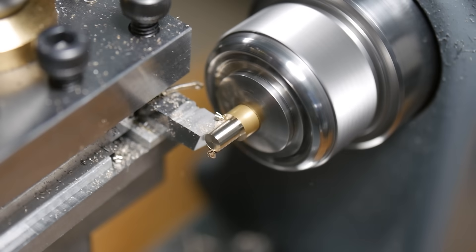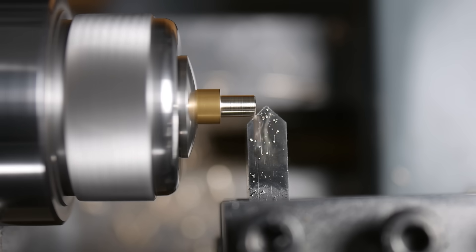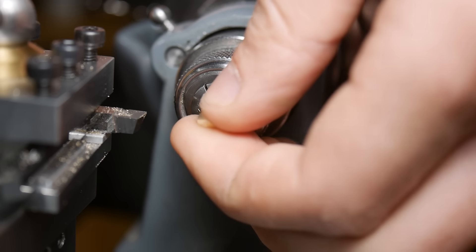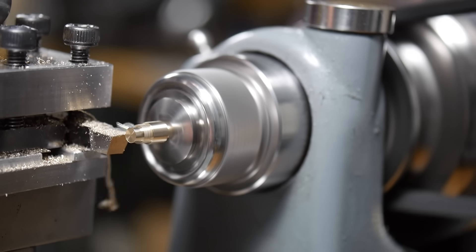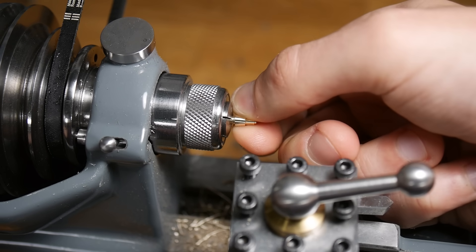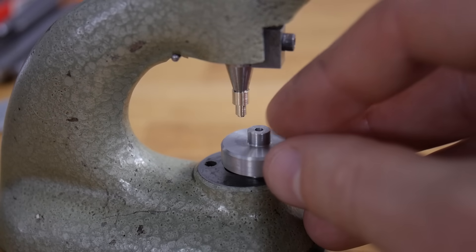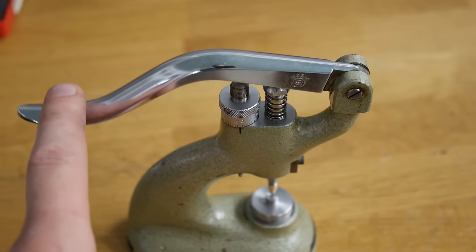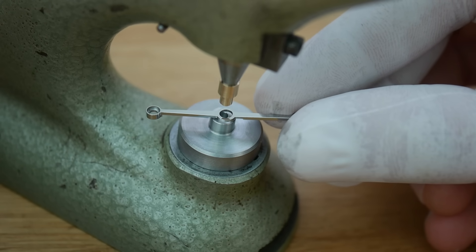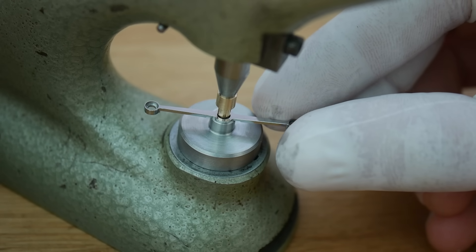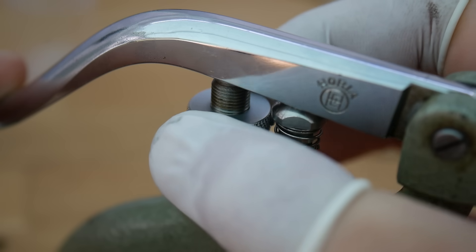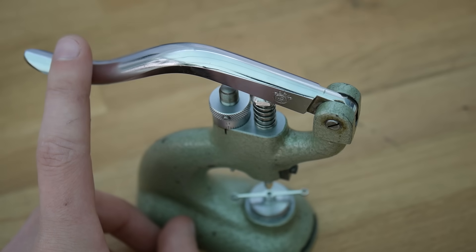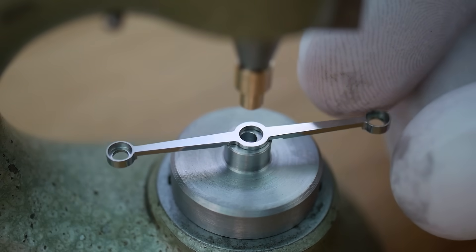With the bridge finished well enough at this stage, it's time to make a pusher for the dueling press. I made two pushers, one for the setting which you see here, and one for the jewel which I made in last month's Patreon video. The pusher for the jewel is spring loaded, but the setting pusher is very simple with a small stub to locate in the setting hole. Before we press the brass setting into position, the height stop on the dueling press is first set by contacting the bridge with the pusher and then turning the micrometer stop until it touches the lever. The setting is then pressed into position with a satisfying snap.